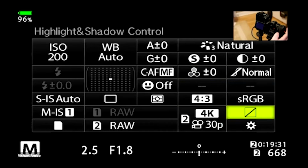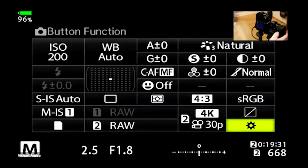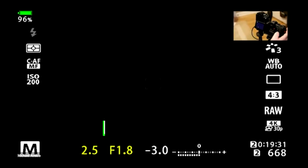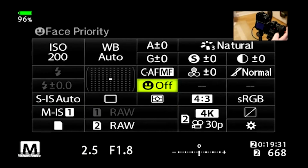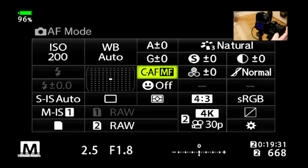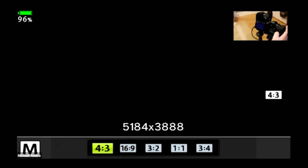Now, if you have this little icon in the bottom right corner, and some cameras have it and some don't, a lot of the newer ones have it, that's your button function. See that up in the left, it says button function. So if I press that, it brings me right to the menu where I could change those buttons. It's like a quick menu. Same thing with any of these. If I go to, I don't know, let me go to, trying to think of another one where it brings you right into the menu that you would see.